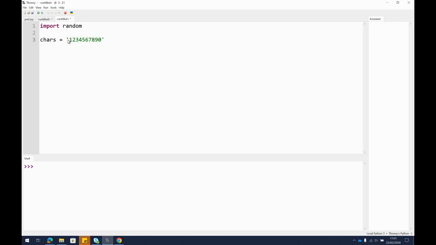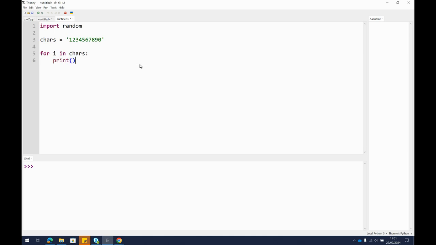Okay, so just to see how this works, we're going to create a for loop. So we've done this before. So for i in the string, we want to print i.